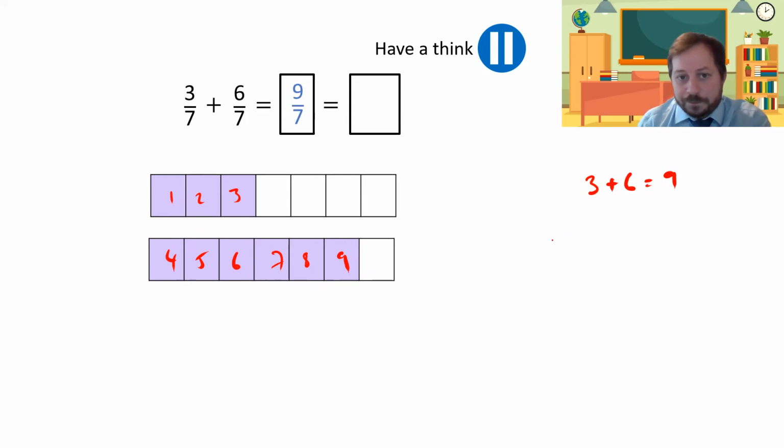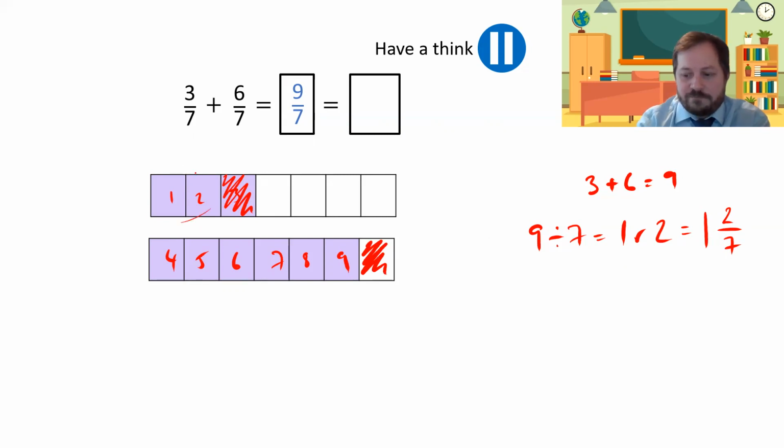Well, that's 9 divided by 7. We have 1. How many do we have left over? 2. So we're thinking this is probably going to be our 1, and then we're divided by 7, so that's over 7, and we've got 2 of them. So 1 and 2/7. Well, also, if we just move that one here, there's our 1, and there's our 2/7. And there we go. Lots of different ways to get to the same answer.